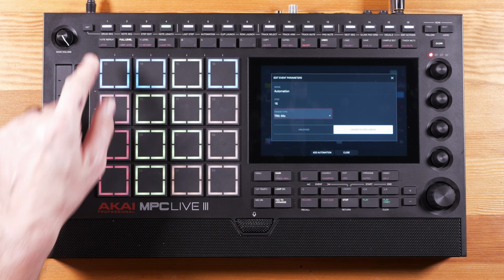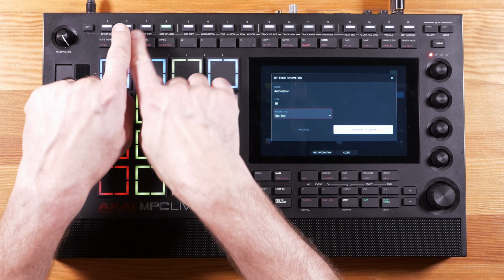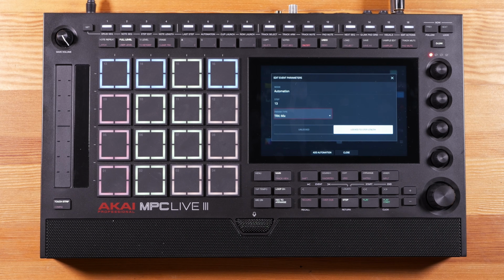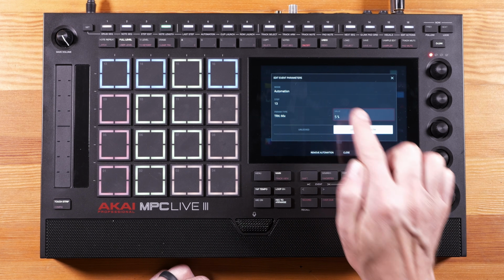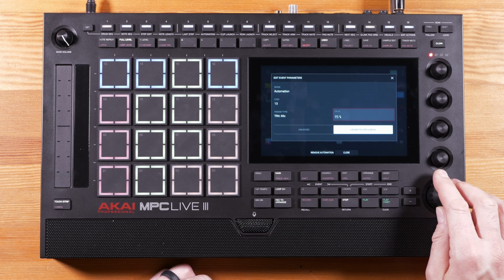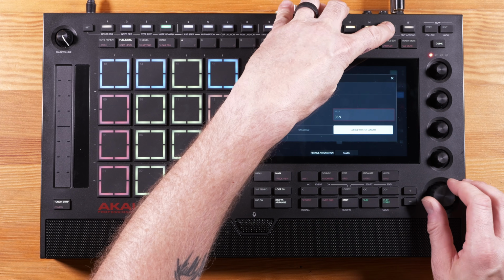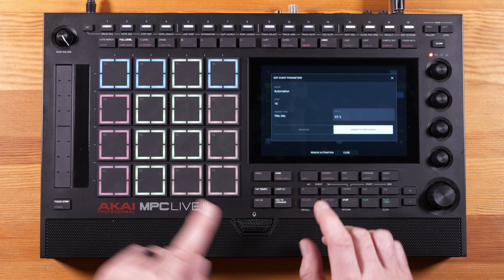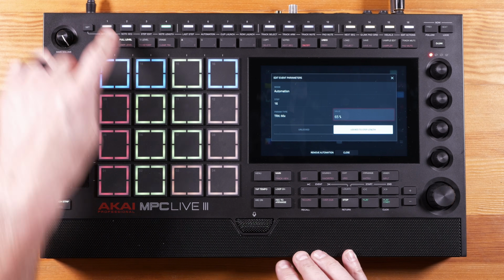Now I can select a different area and add independent automation for this parameter on any step. So let's say the first part of this bar I want it to be dry, but then at the end I wanted a whole bunch of reverb to swell in. So if I hit add automation, it shows that by default it was set to 5. I'm going to go up to 65 here, go up to another 65, 65, and then 65. And what we're going to hear is no reverb right here, and then a bunch of reverb come in, and then it cuts back to 5 right here.